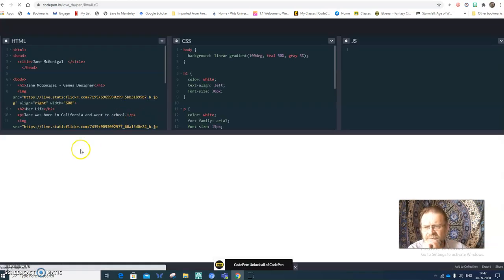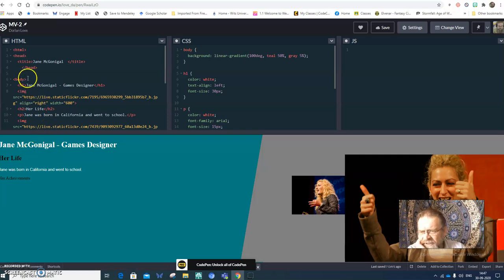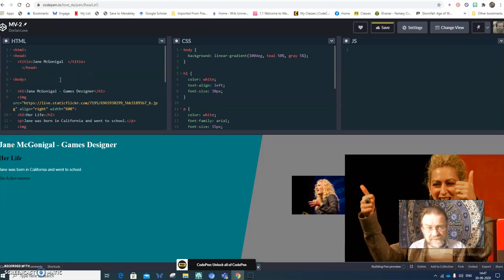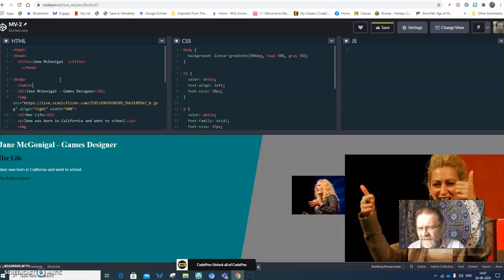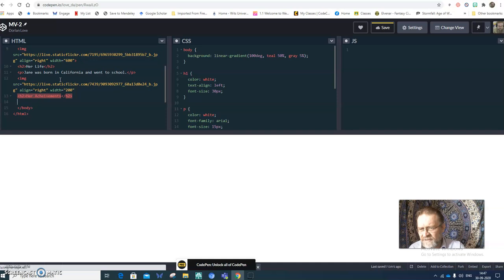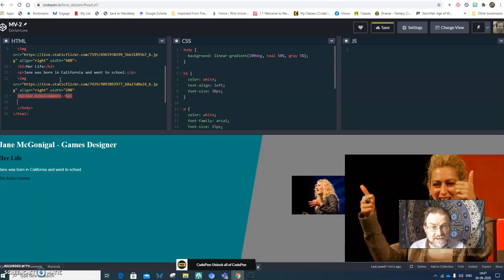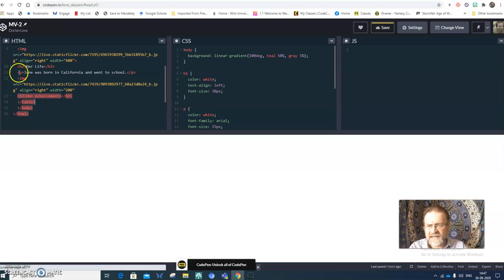So I'm clicking open what we were doing last time, and I'm going into the HTML, and the body of course refers to the web page itself. So I'm going to start there in the body, and the very first thing I need is that table. And then I go right to the end, and just before the body tags close, so just after they opened and just before they closed, I'm then going to close my table. This means that everything that's on my web page is in a table.